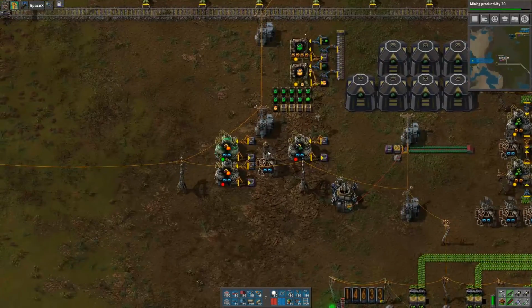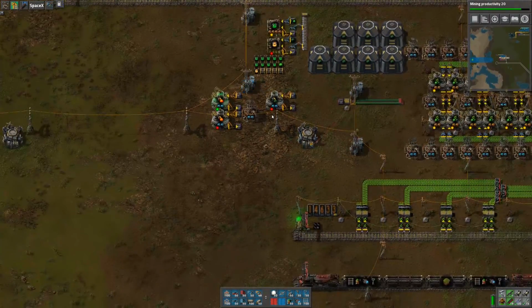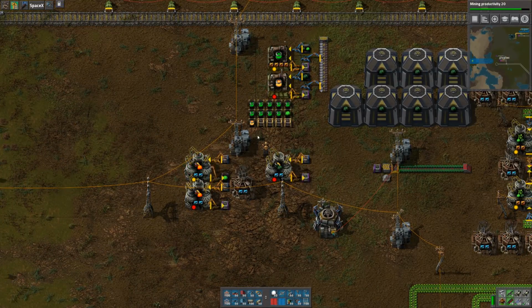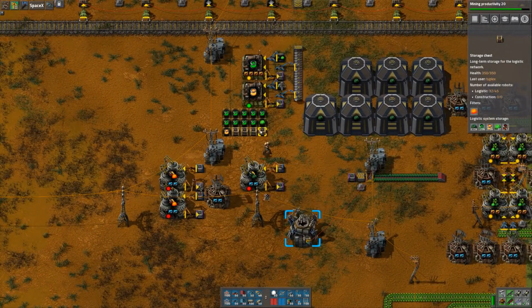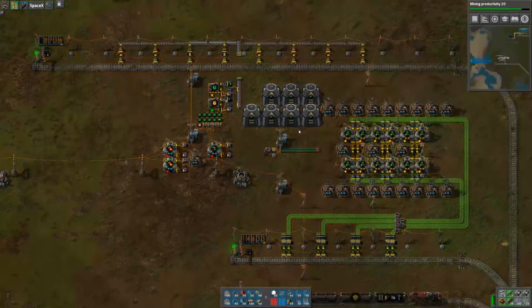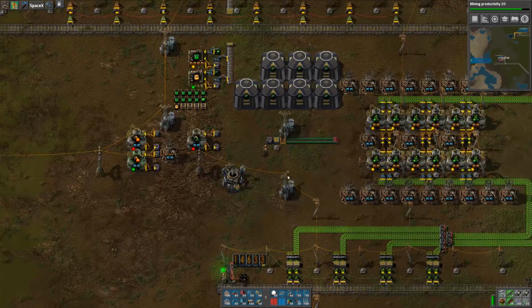Okay, so I think for the rest of the game, we'll most likely just be running on plutonium fuel cells because I can't see any reason why these would run out. Yeah, I can't see any reason why they would run out. Now, because I have so much uranium-238 stored up, I won't need to run this for a long time. I won't need to mine more uranium for a long time.